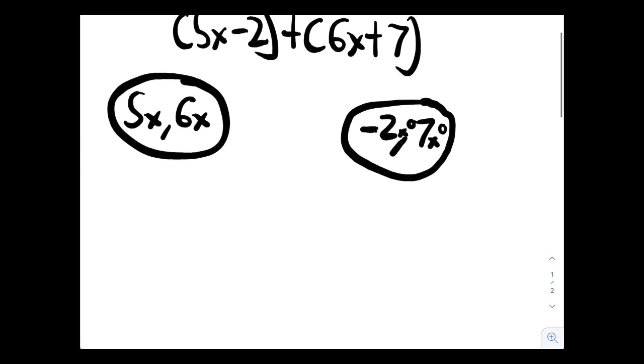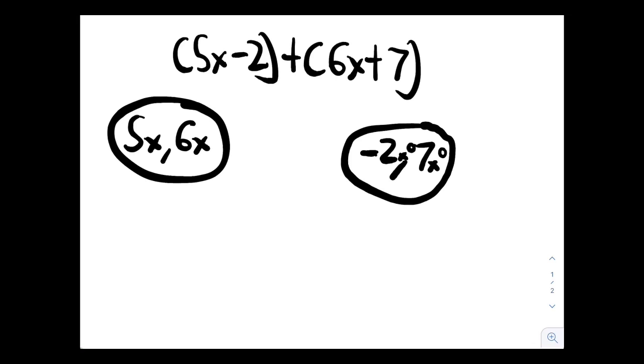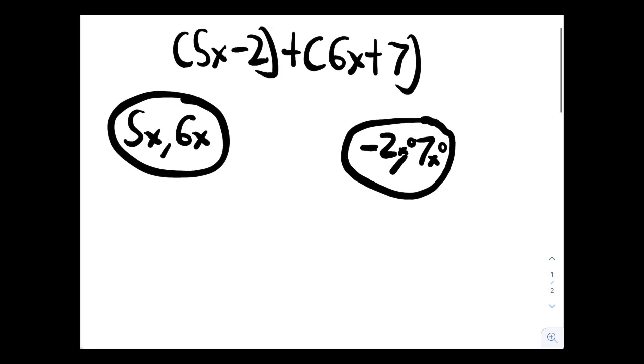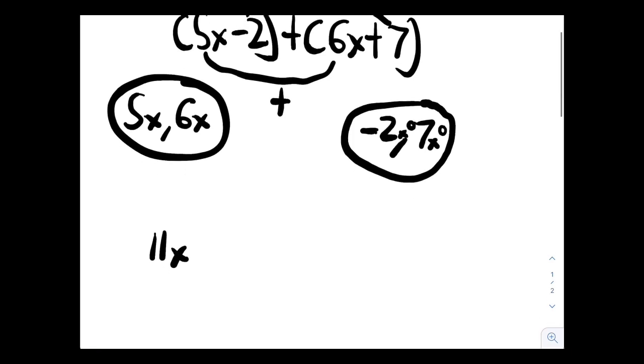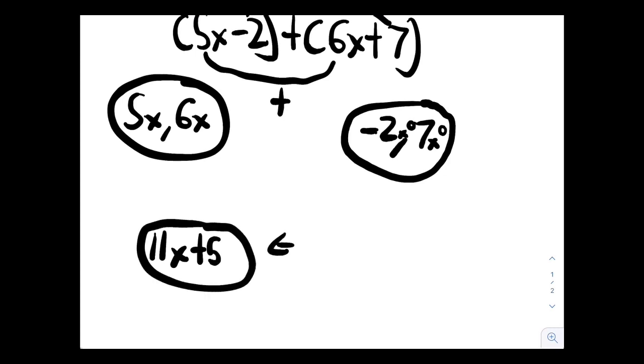That just equals 1. When we add polynomials together, we add the like terms. Two like terms add or subtract to produce a single term. So in this case, we're going to add 5x and 6x. And when we do that, we add these coefficients. We add -2 and 7, and we get positive 5, so 11x plus 5 as the final answer.